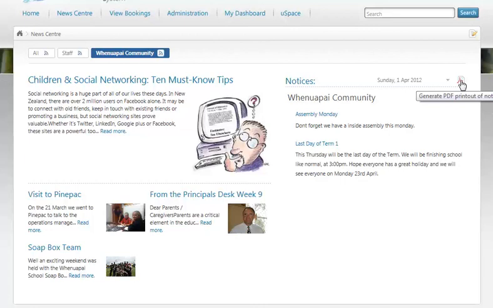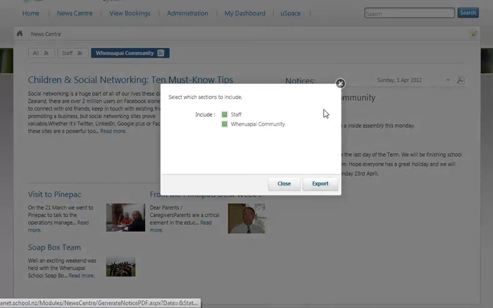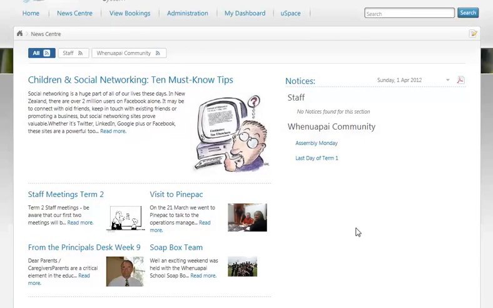You can create a PDF. That's a great way, maybe later on when we have a whole lot of notices here, and we create a PDF, and then it will ask us to export it. So it will open up a PDF basically with all the notices, and it's a great way maybe to read those out. Final thing, because this has been quite a long video: configure.